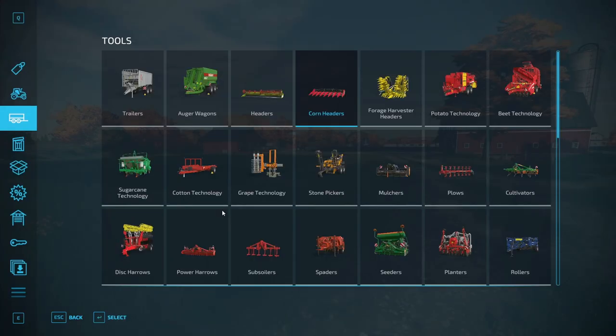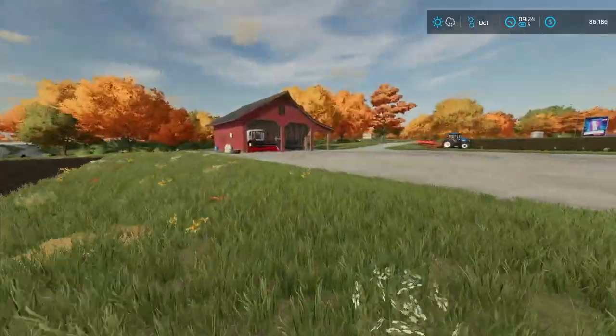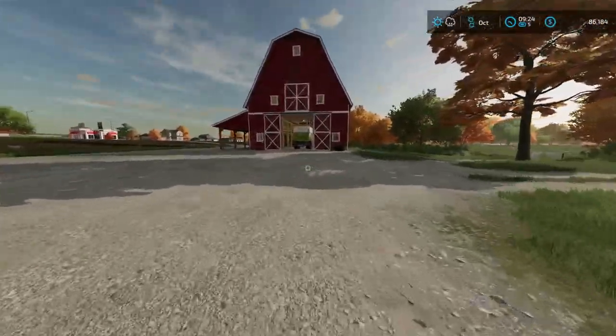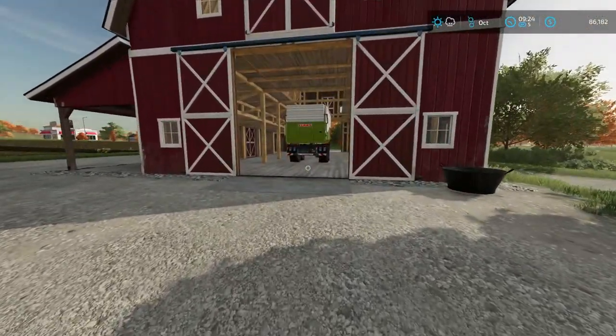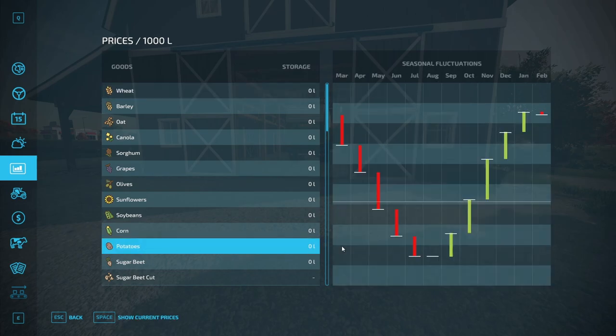Yes. Now this also means I may have to stop my tractor at some point, but this means that we may need to empty the trailer with potatoes, because it is not yet time to be selling potatoes. We're in October, price is going up, but ideally we would want to sell them in December, January, or February.